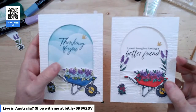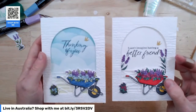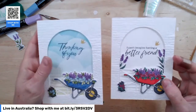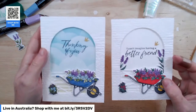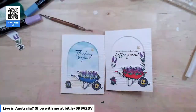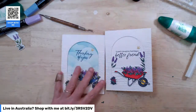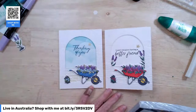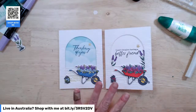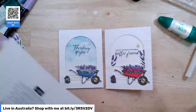So there we are. So that's my first little play with the Garden Meadow bundle. I'd like to give that a go just using the stamps and the dies first, because as we know, we run out of paper. You run out of design. You buy the design series paper, but it runs out. So you need to be able to use the stamps and the dies to get some nice cards as well. But I like both of those. They're really nice.